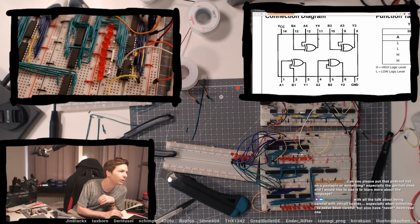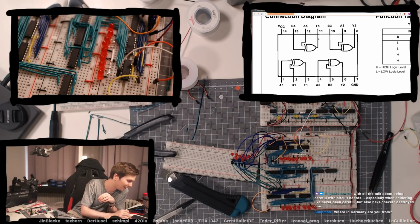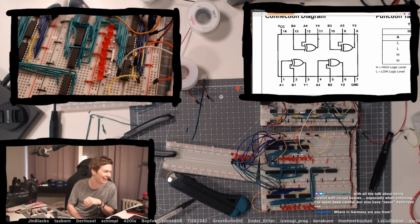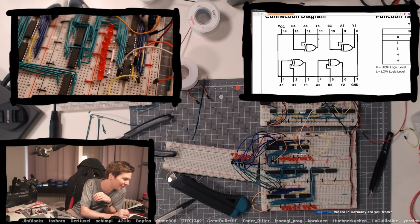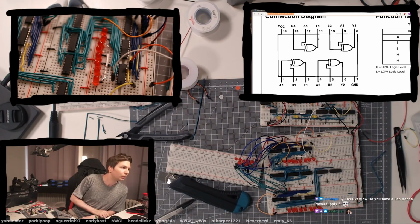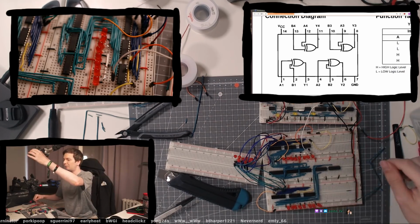13 wires. We got 13 wires today. You should make a total wires count. That would actually be funny. Maybe I check out how I can do that easily with the bot. That would be great. Do you have a lab bench power supply?